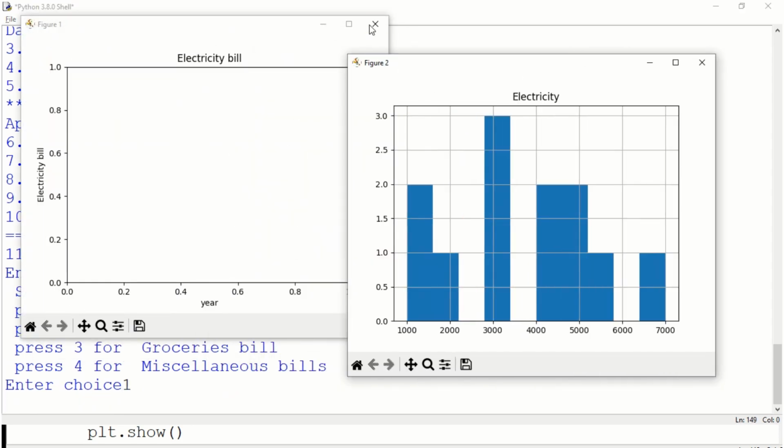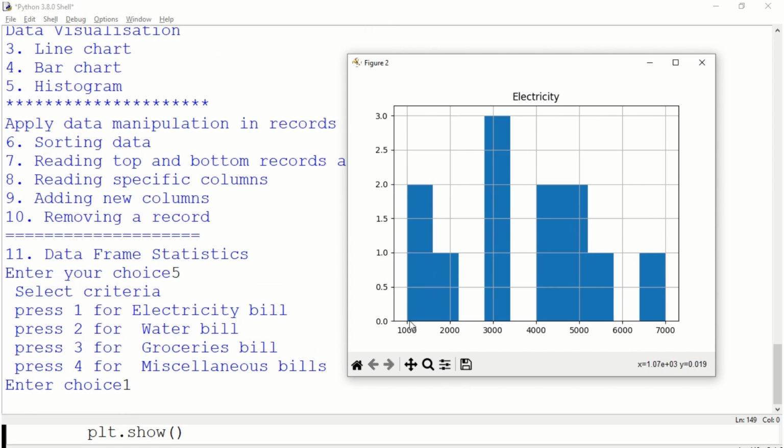and this is giving you the figure where you are seeing how many times you have paid 1,000 rupees, twice, in the electricity bill. 2,000 rupees was paid only once. 3,000 rupees, there were 3 months in which 3,000 rupees was being paid. Then 2 months you have paid 4,000. So this is a frequency check, because histogram is used for the same, for the frequency check.